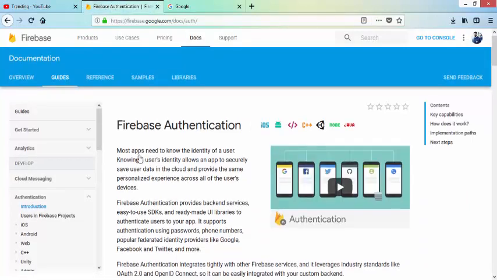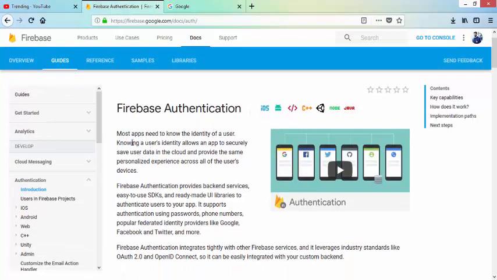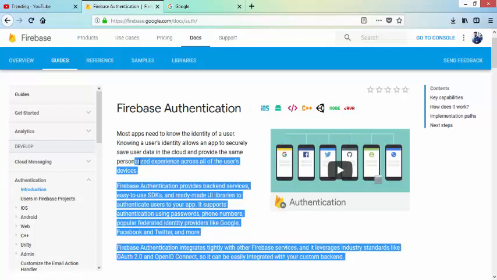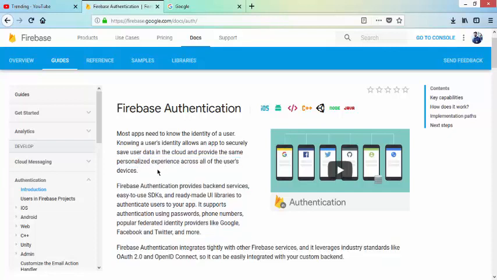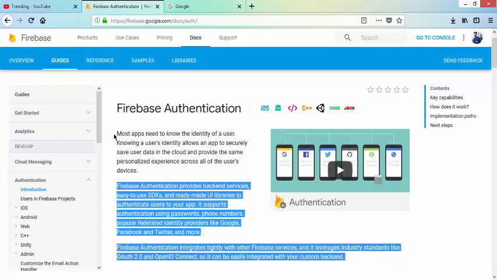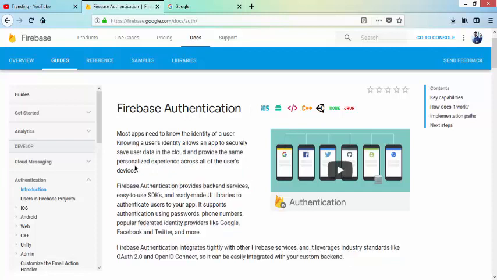Most apps need to know the identity of a user. Knowing a user identity allows an app to securely save user data in the cloud and provide the same personalized experience across all of the user's devices. So that's quite an awesome thing. As I told you before, the same example is there.